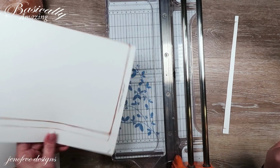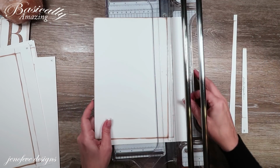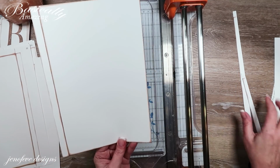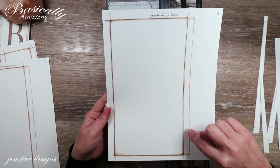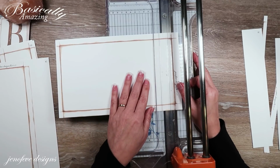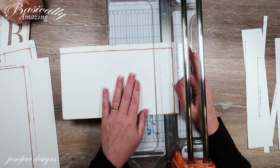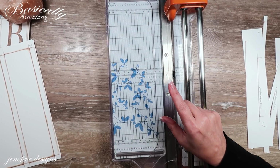So we don't need any extra tabs, just the one long tab that is going to be attached to the fin. So there's 8B. I'm gonna trim the other one out off camera. And then here's 9C. Again, I just need the one long tab. So I'm gonna trim everything else away. All right, there's 9C. I'm going to trim the second one off camera. So this is just for one fin, okay? All of these pages are just for one fin.